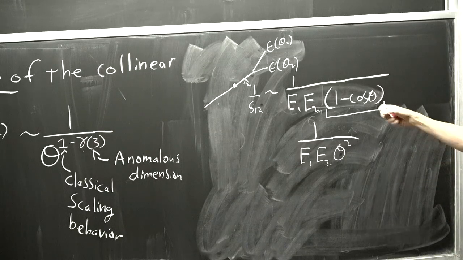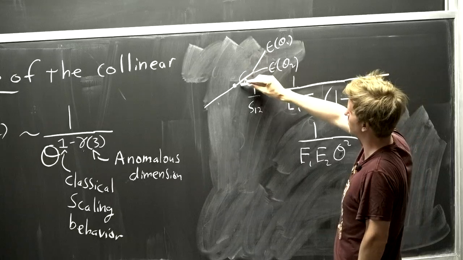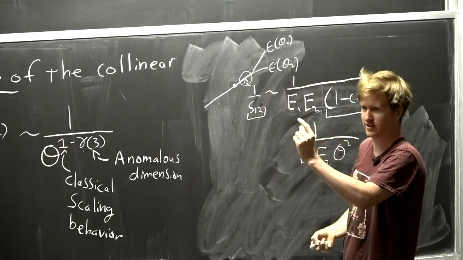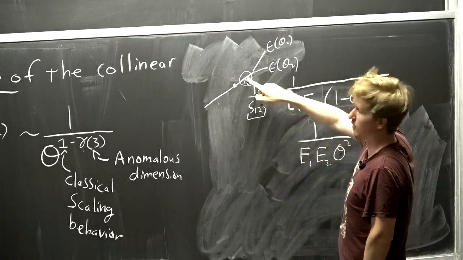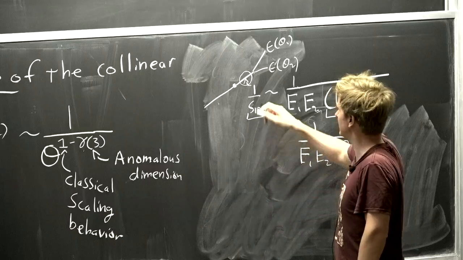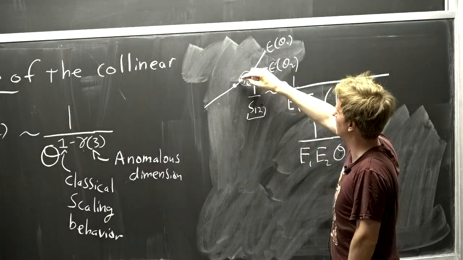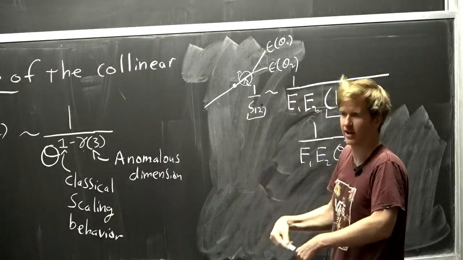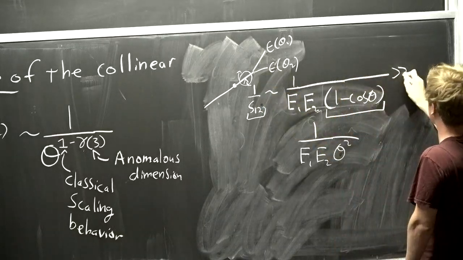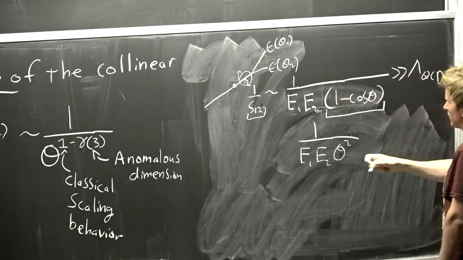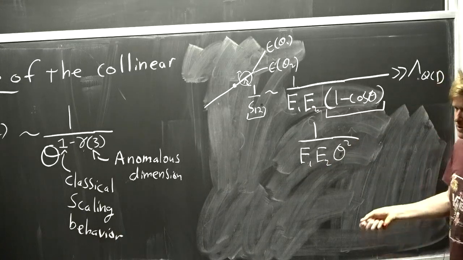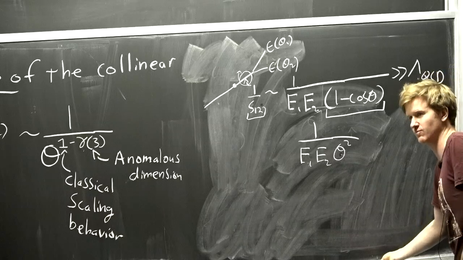When theta is small, you should always think that you're probing the propagator at the physical scale of S12. And so it's clear, as you say, that if you drop S12 below the confinement scale, your perturbation theory is no longer making sense. What you're seeing in this plot is essentially this object confining and turning into pions. So you don't want this less than lambda QCD. This has to be much, much greater than lambda QCD. From this, using the energies and theta, you can estimate where this becomes non-perturbative when theta becomes small.